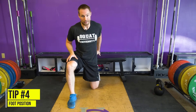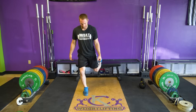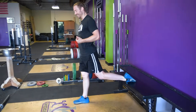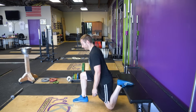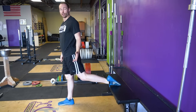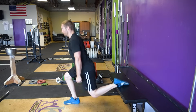Let's now talk about foot pressure. Remember, the back foot is the kickstand — 90% of your weight goes through your front foot. From this position, we are driving straight up and straight down. Try to be as vertical as possible with this movement. You'll see a lot of people incorrectly sort of seesaw backwards — they come back and then go forward. What this does is shift a lot of weight into the rear foot. Remember, our goal is to train single leg, so I want most of your pressure through your front leg. Keep this movement as vertical as possible, up and down. You don't have to go all the way down until you tap, but keep your movement as vertical as possible.